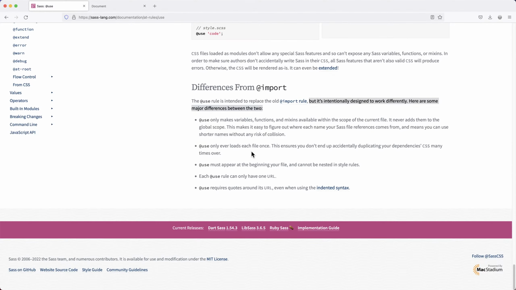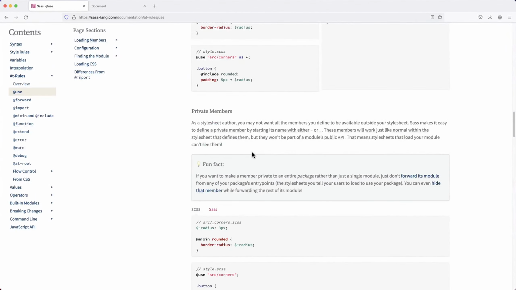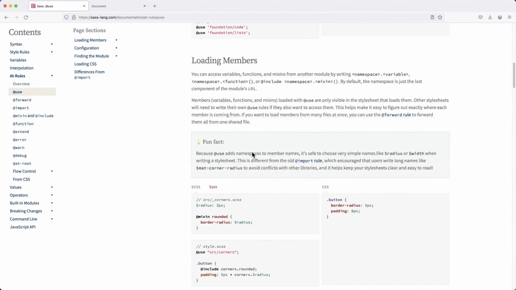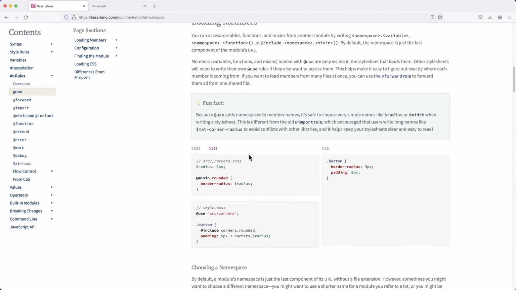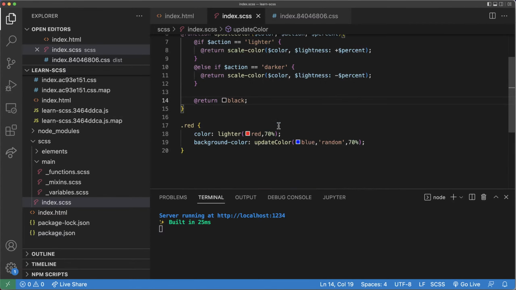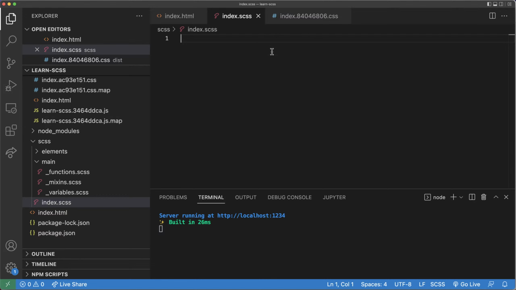All right. So the regular import will basically just import the variables on global scope. And on this one, we can kind of scope our variables to that import. That's nice. Let's do a quick example of that. So if I get rid of all of this, and all of those imports too, I guess.